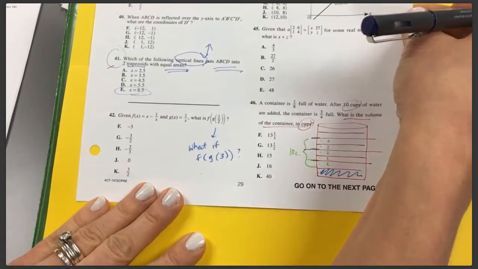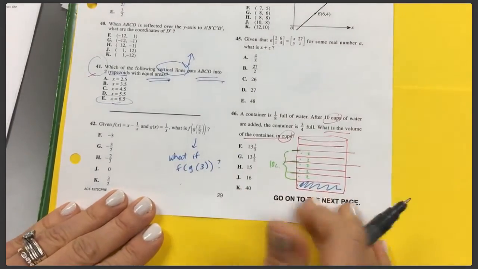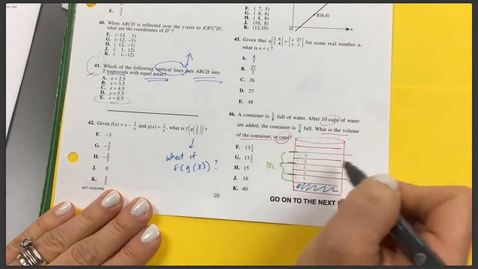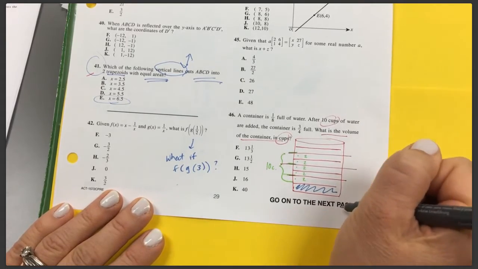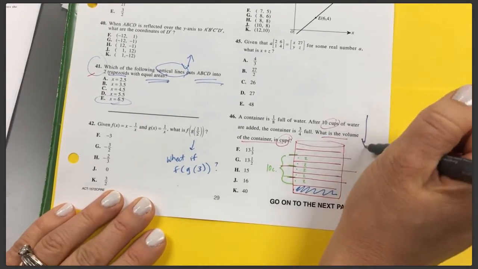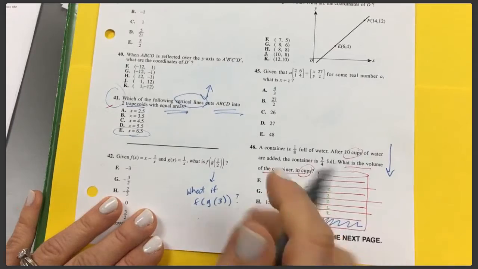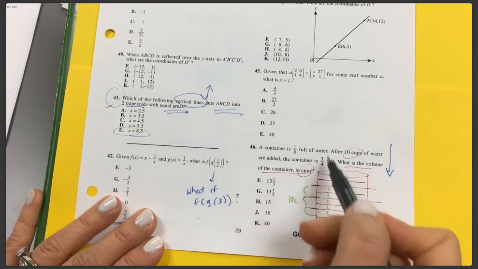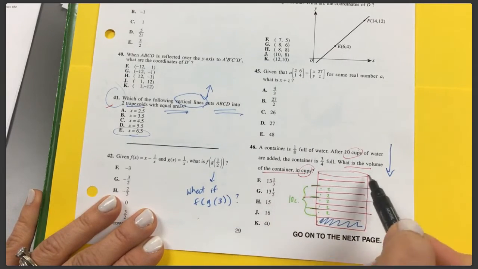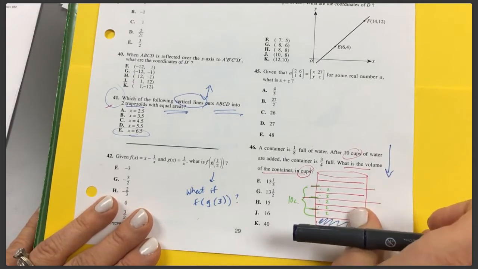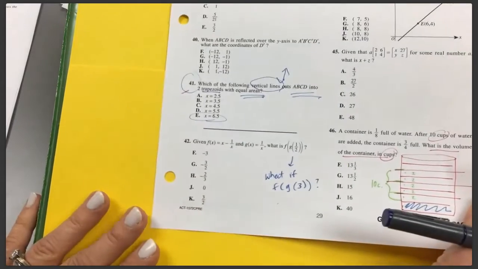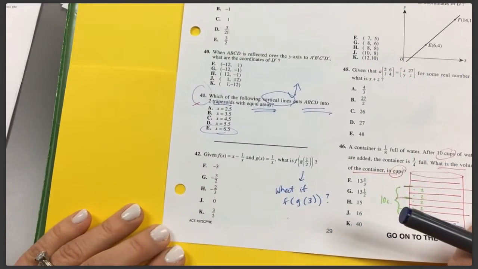Another thing that's going to really help here, if we look down at number 46, again, circle keywords, draw on the test, sketch out a picture. That's going to really help you to visualize what's going on. A lot of students tend to get thrown off by the fractions and the words, and then they get a little bit overwhelmed. When you start to draw it out, it doesn't seem so bad. And the last tip for the math that we're going to go over is to oversimplify.